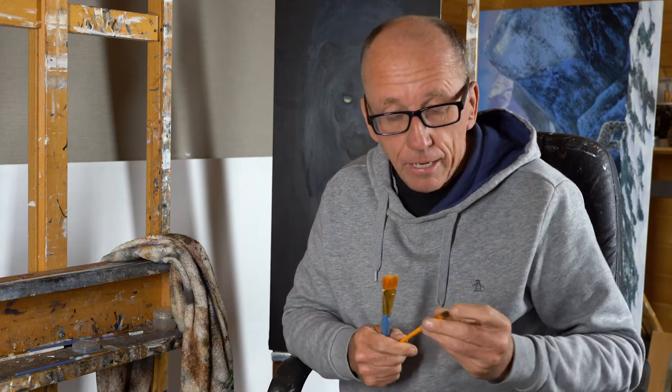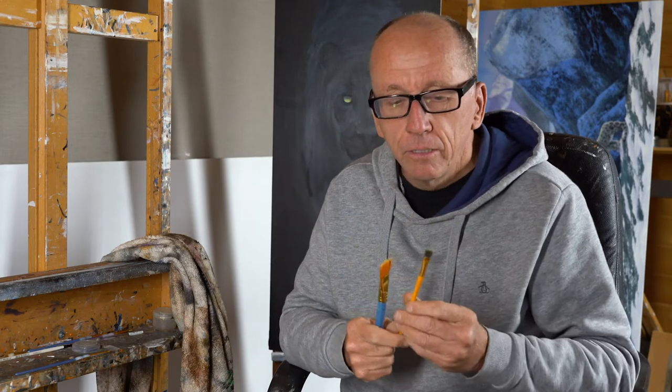I advise you get one of those — absolutely amazing. Now, brushes: when you get your box set full of bristle brushes, you get in a right old mess. I've always been accused of using very small brushes, and I do. You start a big painting with big brushes, then go smaller as you add detail. I use soft brushes — that's just the way I paint from day one. I don't spend a lot of money on brushes, and after one or two paintings it's time to throw them away and get a new set.